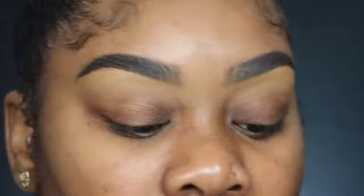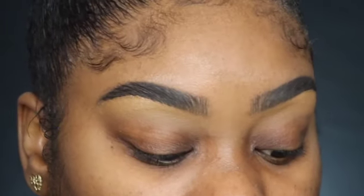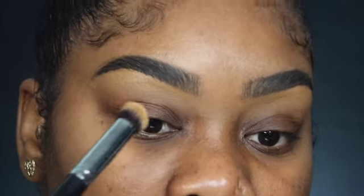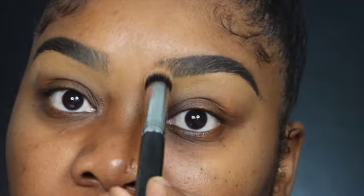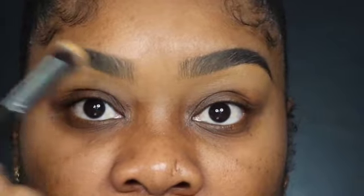Going back into that translucent powder, you want to use one that's close to your skin tone, obviously. Take that same M173 brush and push that brush into that powder. Shake it off. And again, do the same thing. Push it into the front of the brow, like so. You see how it gives it that beautiful gradient effect? Excess back here, push it into the front of the brow. You can take this as far back as you like. I like to take mine at least to the color of my eyes, so it can look really gradient and really pretty.